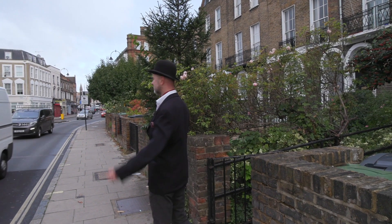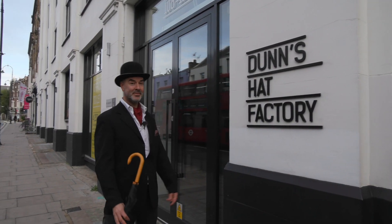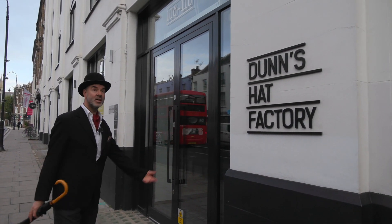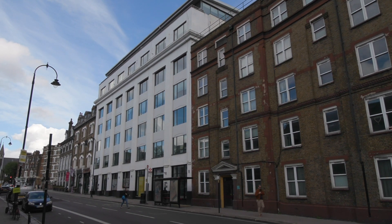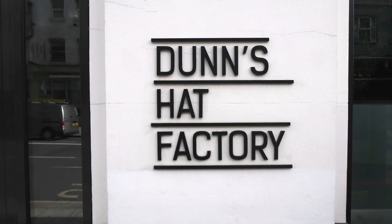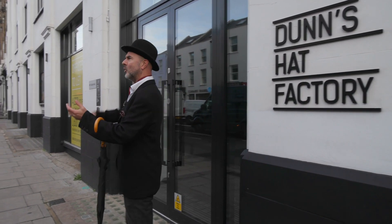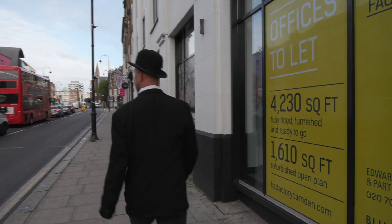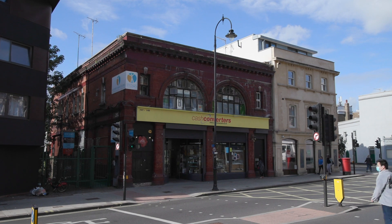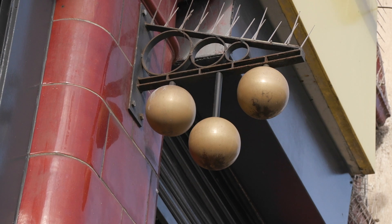Look — Dunn's Hat Factory. George Arthur Dunn, from 1895 to about 1984, had hundreds of stores. In the days when everyone wore a hat, it was quite a good business. In fact, hundreds of years before, it was actually the law to wear a hat — they brought in a law to help the various trades. Now it's just offices, but just over there we have Cash Converters, with the pawnbroker's three balls sign.